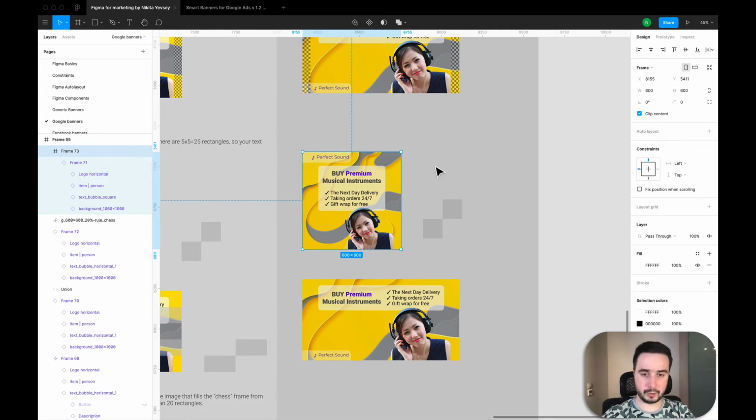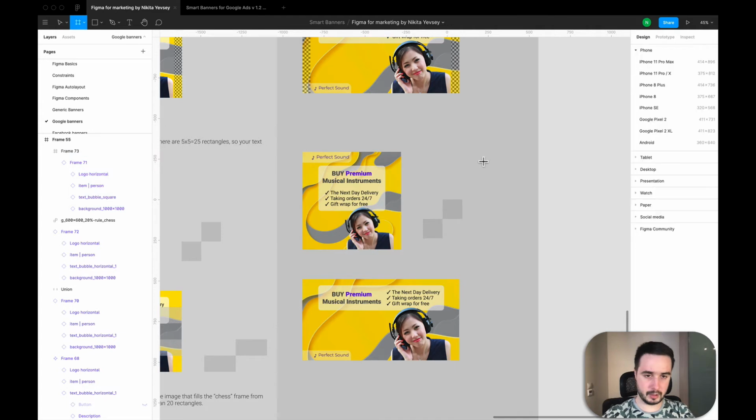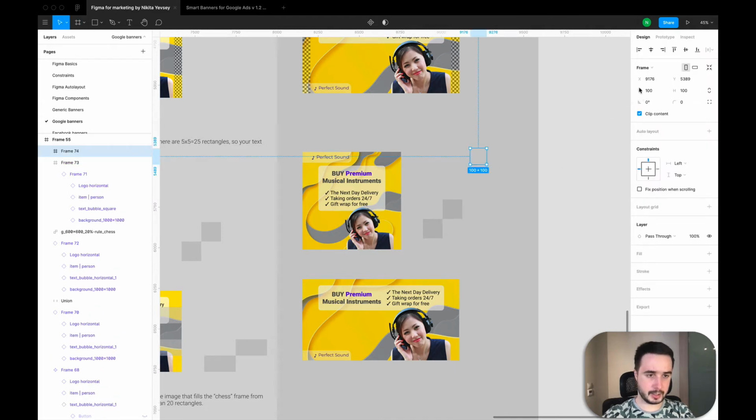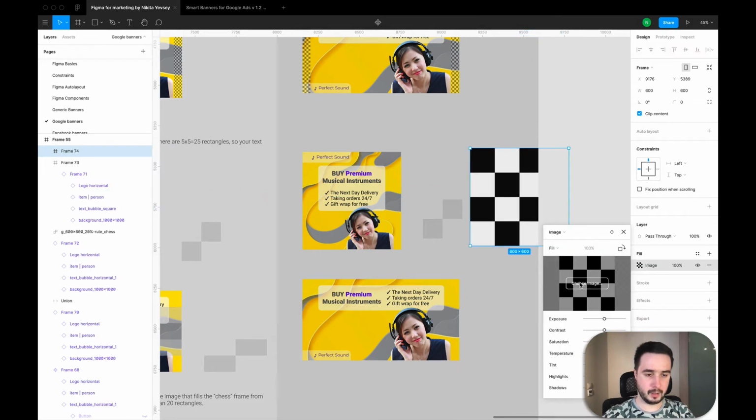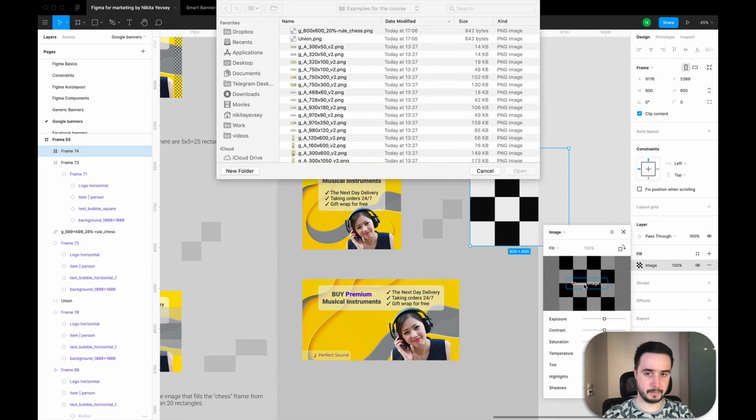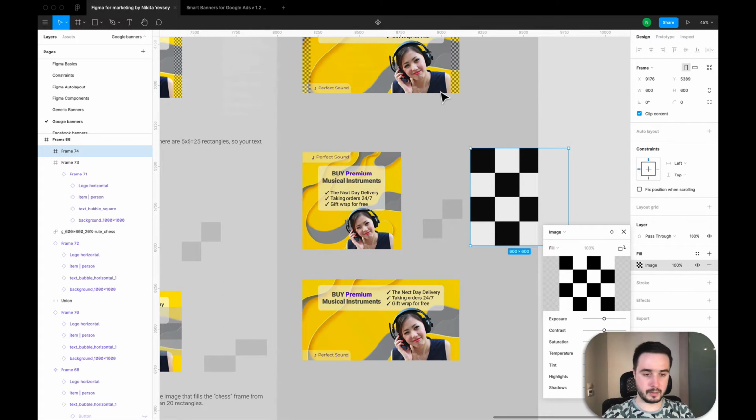Actually, before filling, I have to create another frame as we did in some previous lessons. I will add one more frame 600 by 600, and I will fill it with my chess image. We'll use image and choose it. Okay, I select this.